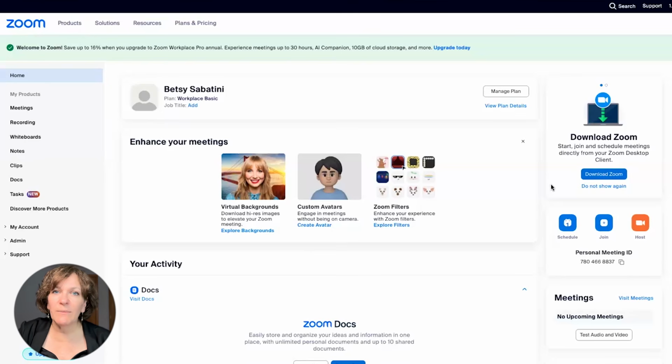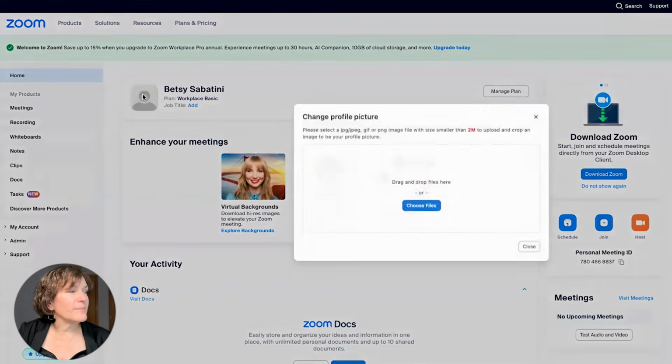But first, we're going to make sure that we're identified properly. So we're going to put in our profile picture. Go ahead and click where you see that gray silhouette right by your name. Hover your mouse pointer over that and then click the little pencil. So in the box that comes up, we're going to go grab a picture of ourselves that we want to show up when we are on Zoom. This picture will show up inside the chat. It will show up when our video is off and we're attending the meeting or we're hosting the meeting. People will see this static photo of us to identify either our business or our personal brand.